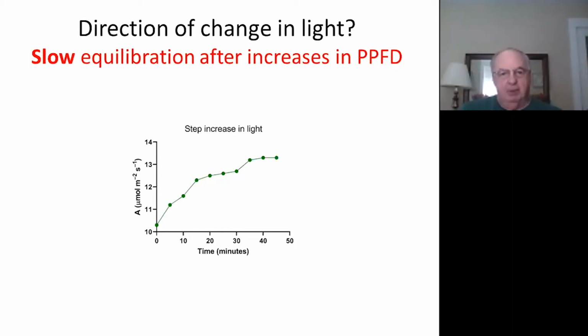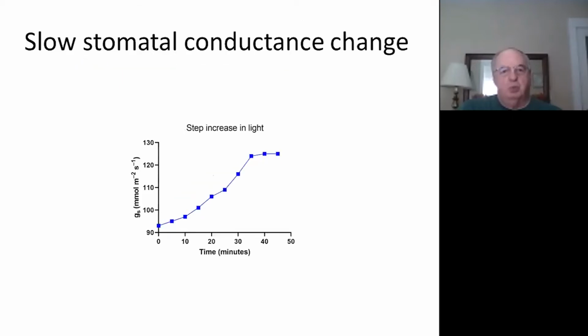And this is just an example of that, where we've given a leaf which is operating at a rate of around 10, and it's going to go up 30%. We've given it a step increase in light that eventually is going to bring the rate up by about 30%. But you can see in the plotted time points that it takes in excess of 30 minutes to accomplish this 30% increase in CO2 assimilation rate. So if you're trying to do a whole light curve this direction, it's going to take forever. And the question is why?